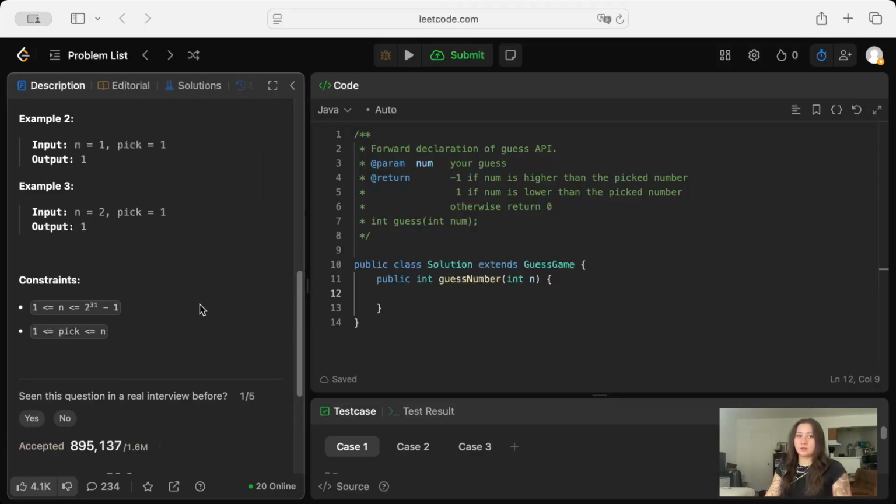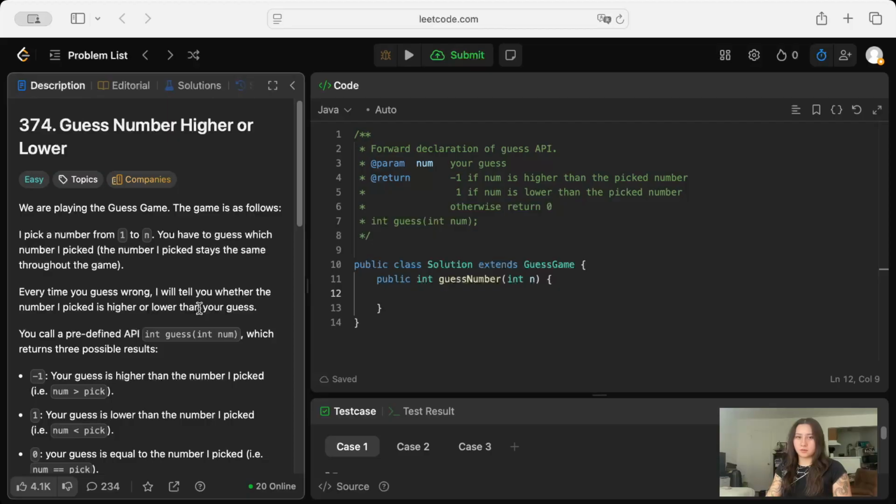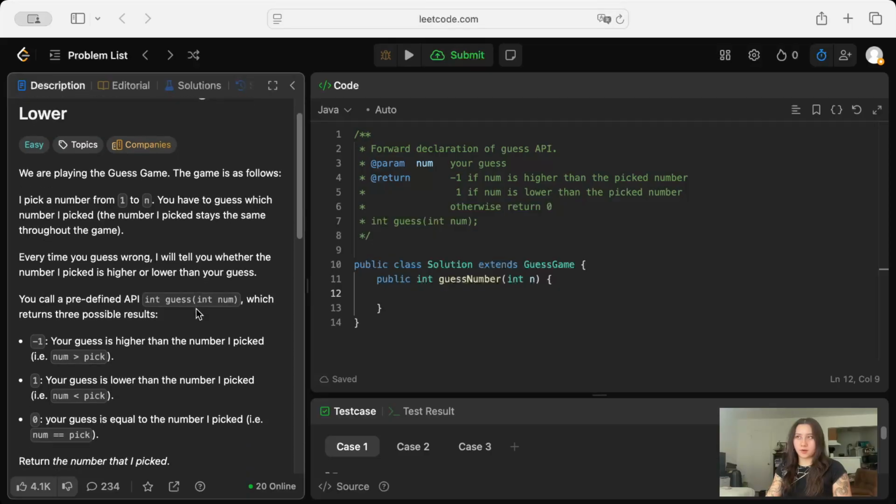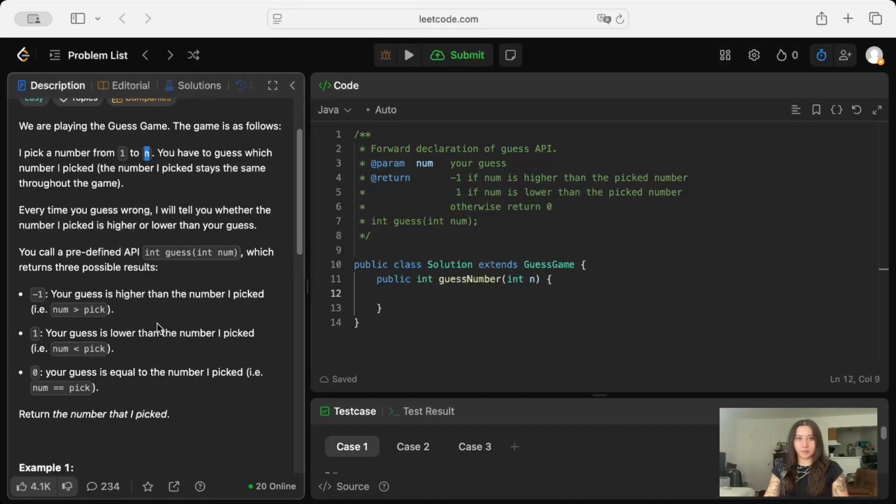So basically, this is just going to be a binary search where our left is going to start from 1, because that's the lowest possible number, and our right is going to start with n, because that is the highest possible number. Then we calculate mid as normal and do a binary search until we get to their pick.